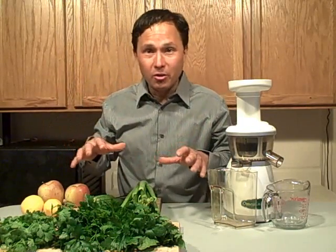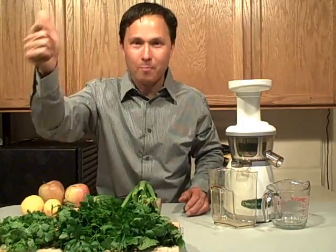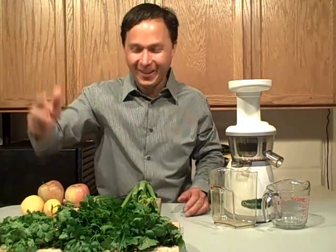Besides securing your produce, the next thing that is very critical when juicing with the Omega Vert is to prepare your produce properly. Actually, almost everything that I'm going to be juicing today needs to be prepared properly. Say that 5 times. Prepare your produce properly. Remember that tongue twister, and you'll remember every time you juice in the Vert that you need to do it every single time.